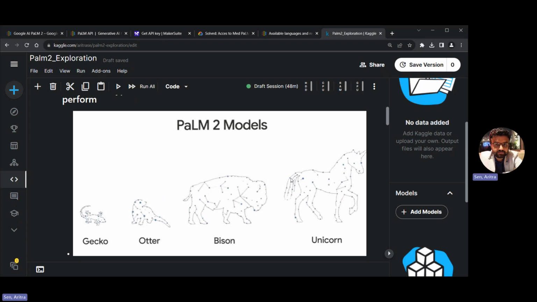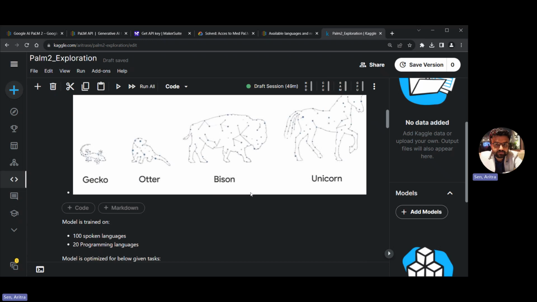The Gecko one, which is the first one, is a very small model, mainly an embedding model, and it is mainly optimized for mobile devices, right? Then there is Otter, and then the third one, which is Bison. In our demo, we will be using this Bison model. The performance of this model is quite similar to ChatGPT, right?